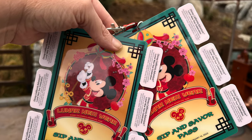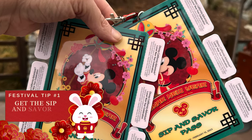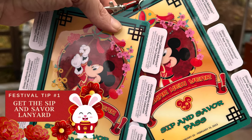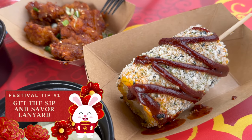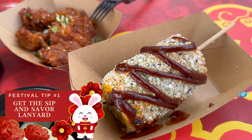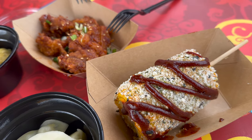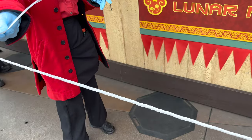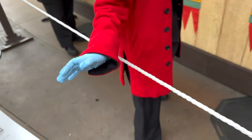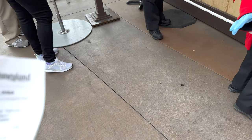Our first tip is that you simply need this tool, and that is the Sip and Savor lanyard. This is not only going to save you a lot of money, but it's going to help you stay on budget and allow you to really taste your way around the festival without any worries at all. If you have a Magic Key, you are going to get some additional savings on top of everything else that you get by buying the lanyard, so don't miss out on that one.